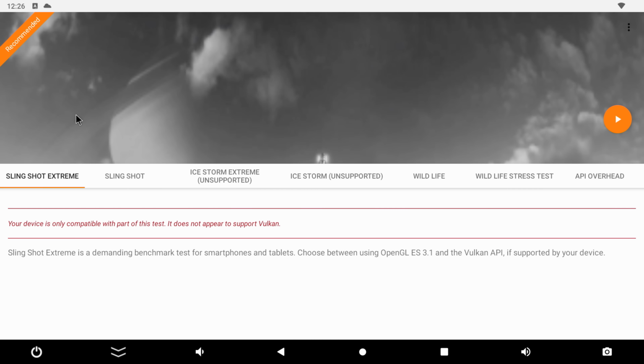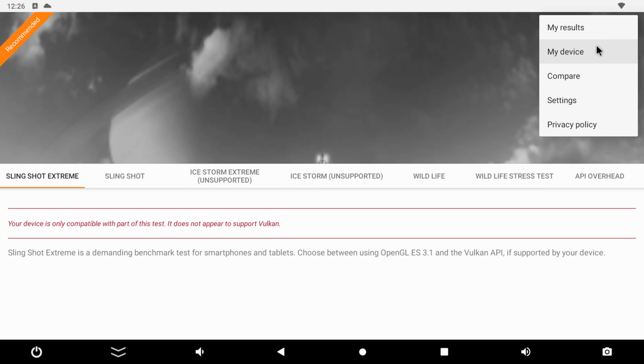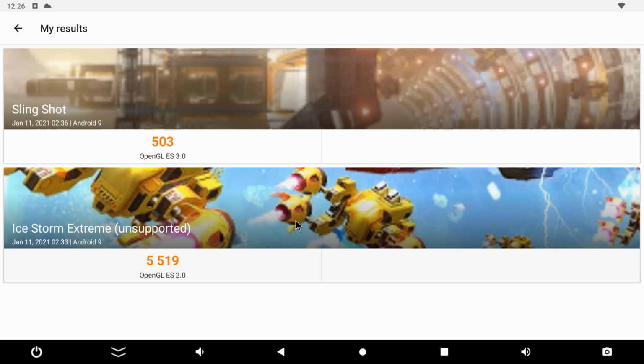In the 3DMark Gamers Bench GPU benchmark, it shows that the X1 does not have Vulkan support, and it scored 5,519 in the Ice Storm Extreme test and 503 in the Slingshot test. These are also some good scores and should see to it that it performs well in some 3D gaming.